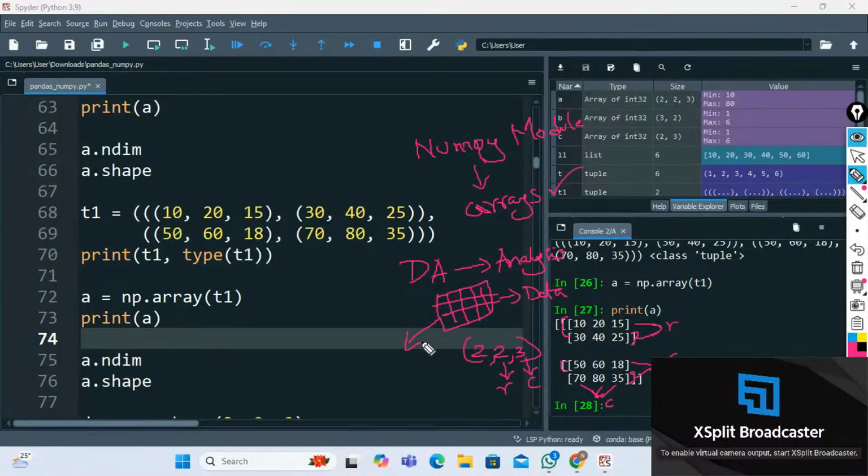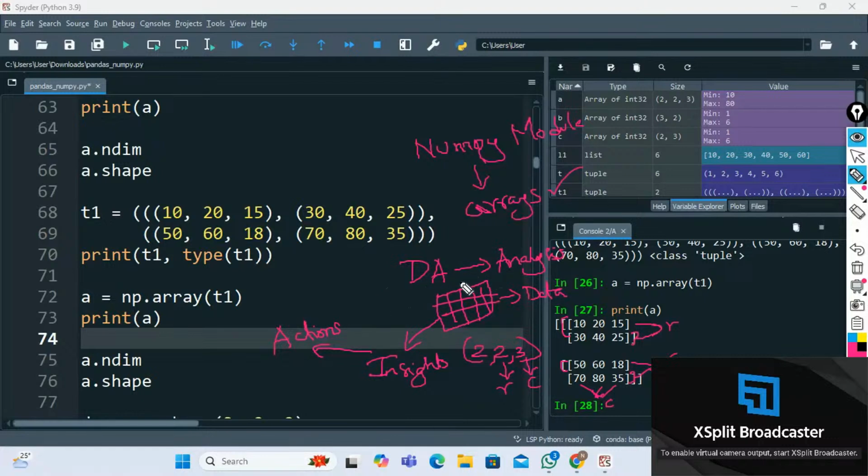Only after performing the analysis, we get insights. Based on these insights, the companies take actions. Based on these actions, their profits get increased. So this is how a cycle is observed here. In general, this is the process.